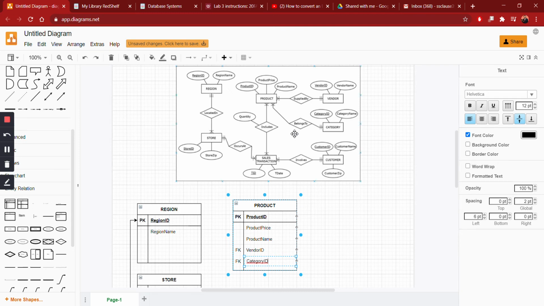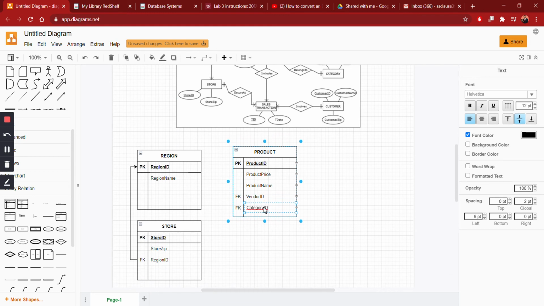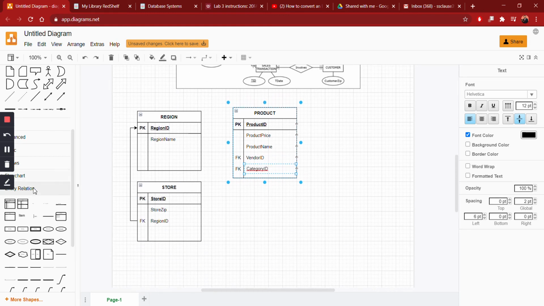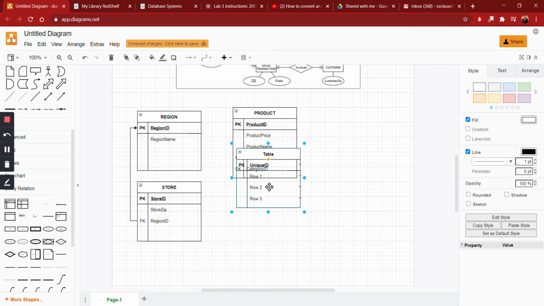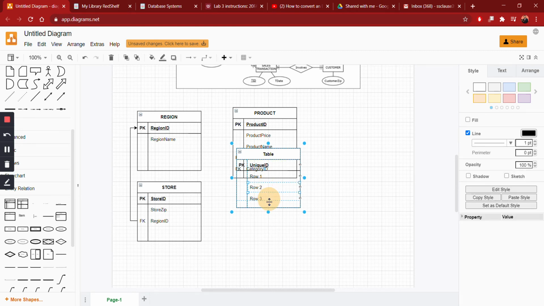Now let's see, we have product related to includes, which has attributes on it and is linked to TID, going to be a foreign key. So let's create another table for our entity called includes right here.